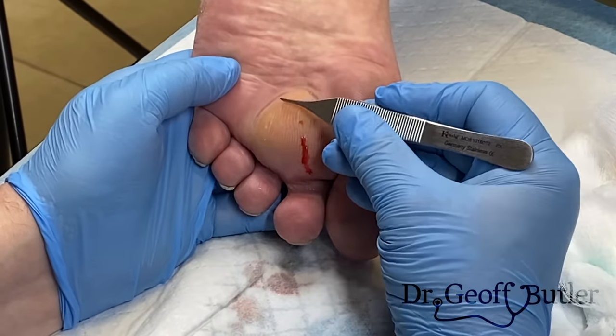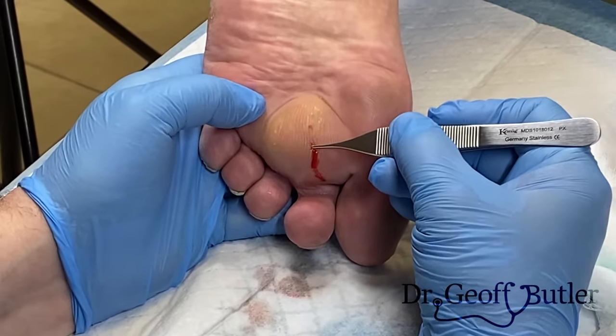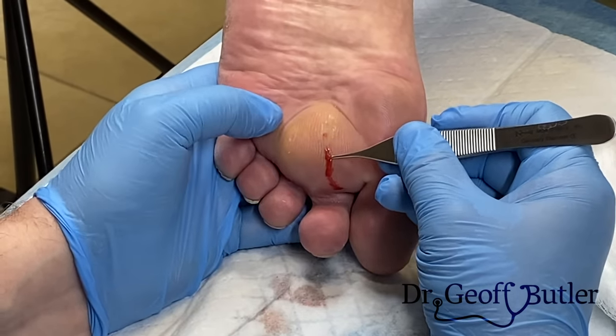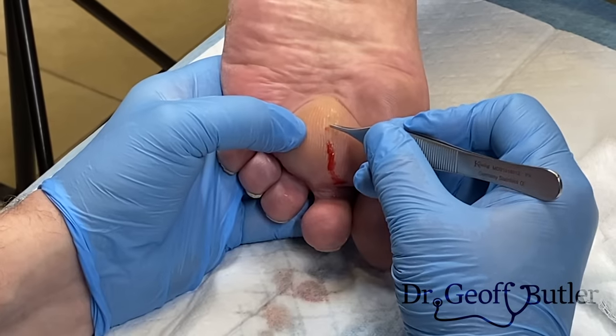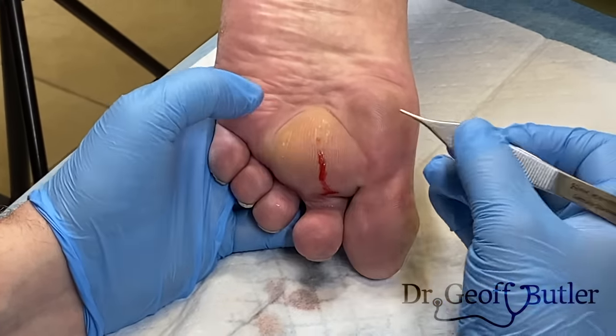Is this infected material? It doesn't look overly red, but really quite distended. We've added some freezing along this line. You've seen enough of these procedures to know that if there's a lot of infection the freezing doesn't work so well, and the other problem is when it's swollen like this we add a lot of pressure. So what we're going to do now is incise gently along this line and see what we're dealing with, then move from there.